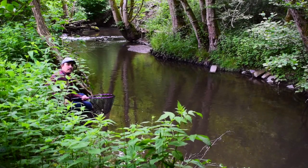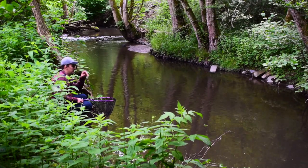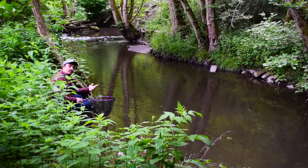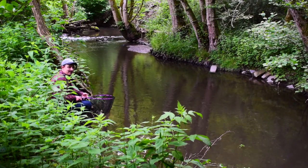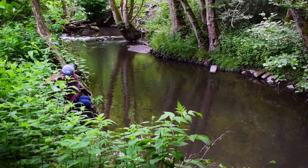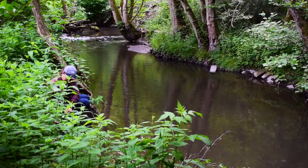The club that I'm a member of manages these waters, and we're the only ones allowed to fish here. We have several small lakes that they stock with trout. So if we want to eat trout, that's where we go. We go catch trout from there. We don't take from here.